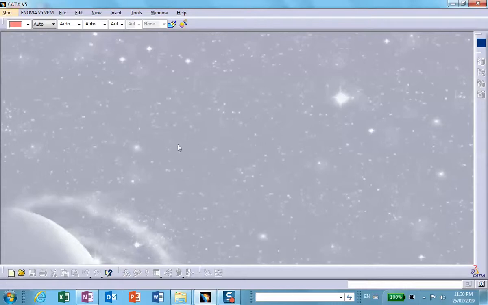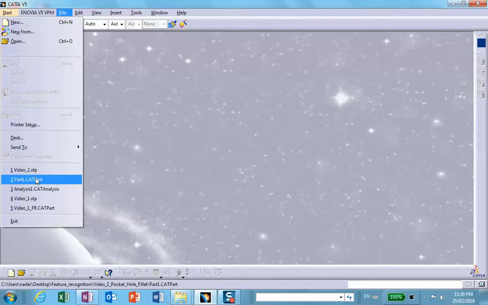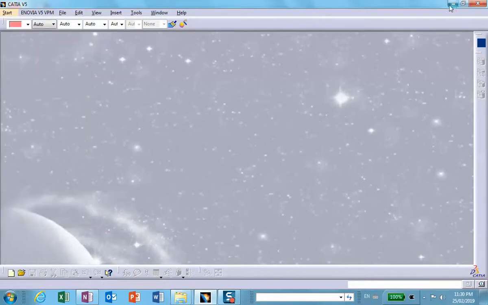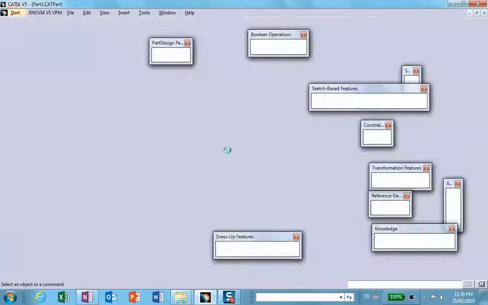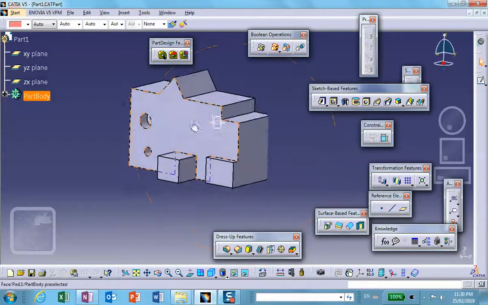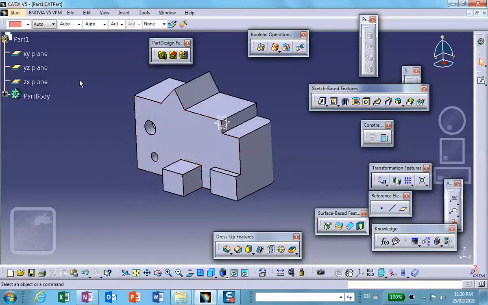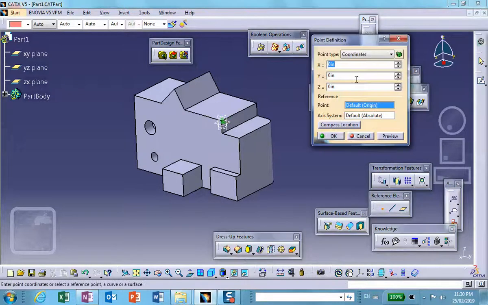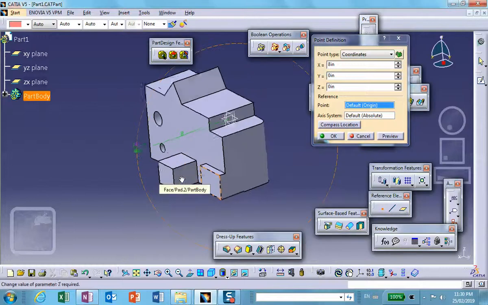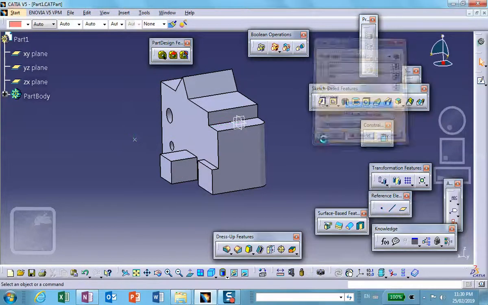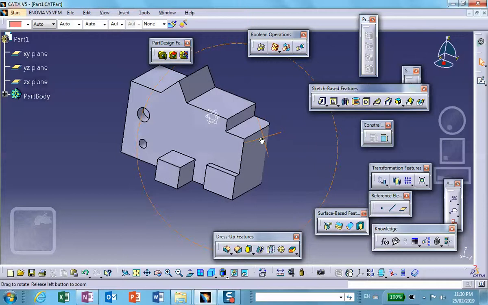Let me see. This is the one. This is the part file, okay? It's not the SDP. I want to add some surfaces and lines and things like that. For example, let's make a point. Let me make a point here. Here's a point. Let me give it some coordinates. Okay, there, that point, for example. And I'm going to make a line between this point and that vertex. There we are. Okay, so there, that's a line in space.